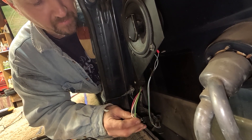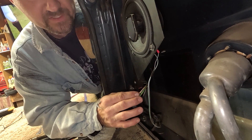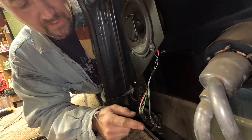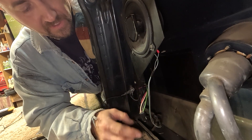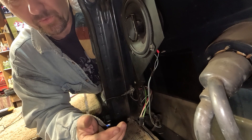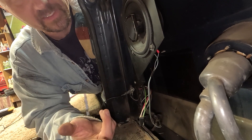I'll put my plug back on close to it — I see that is my green. I would have to say that the green from this side and the green from that side are both the blinkers: one for the left, one for the right. So this is where we're going to be splicing it in. Now, there are other things that you need to connect up, like brake lights. Let's go find out where the brake lights are.